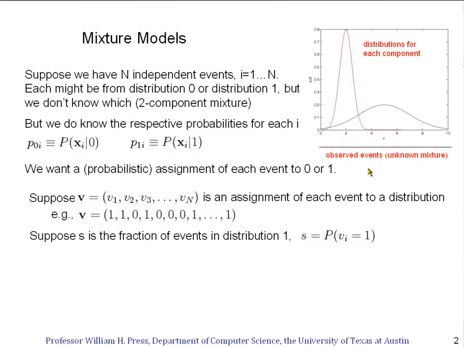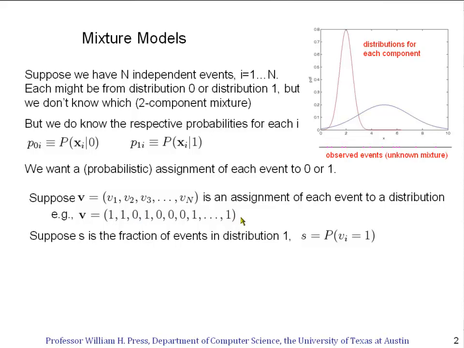And you'll recall that a forward statistical model starts by assuming that you know everything there is to know about the data, and then writing down what is the probability of seeing exactly the data set that you saw. So, although we want to find what the assignments are, we're going to assume that we know the assignments. And let's let this vector v, which is a bit vector, a vector of ones and zeros, say what the assignment of each event is. So if the vector v were this particular vector of ones and zeros, that would say that event 1 is from distribution 1, event 2 is from distribution 1, event 3 is from distribution 0, and so forth.